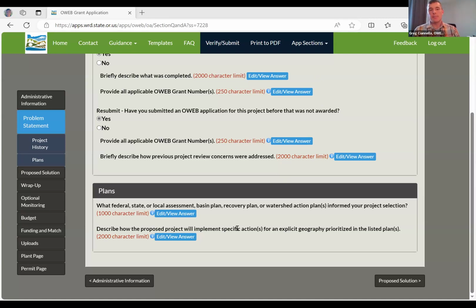We had some back and forth about character limits. When we went through and did the changes in the application, we immediately looked at all the character limits and just cut them in half.